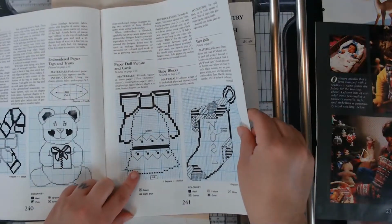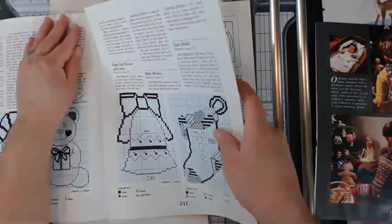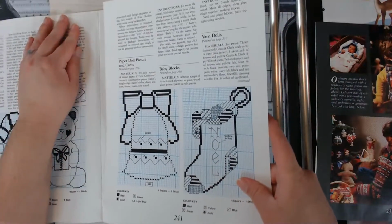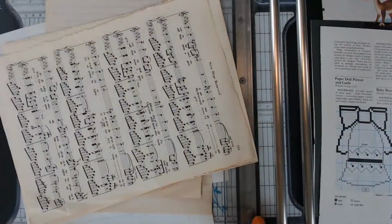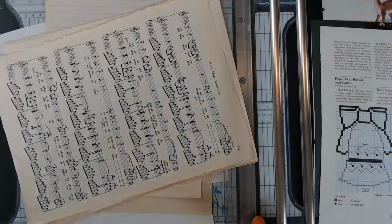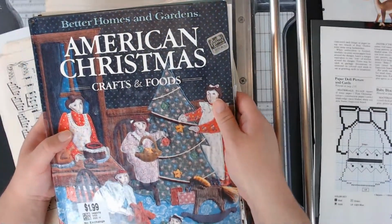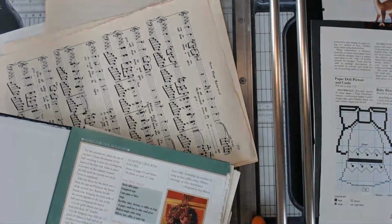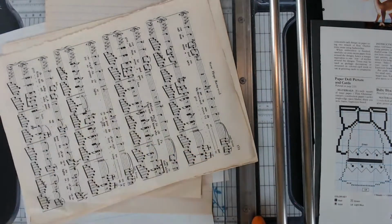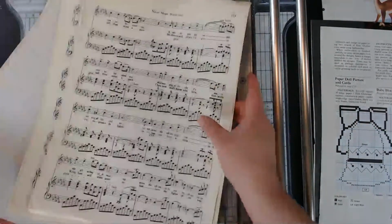This is cute. Yeah, okay, this one has cute illustrations. Ugh. Okay, so there's 3. That was really fast. So that was from Better Homes and Garden American Christmas. What year? I don't even know. It looks like the 80s. I cut out those pages already. I don't know. I couldn't tell you.